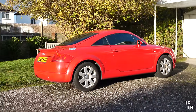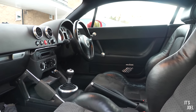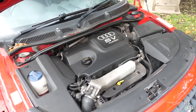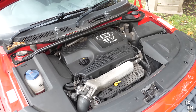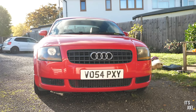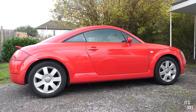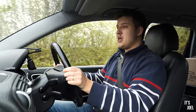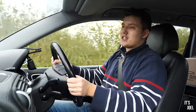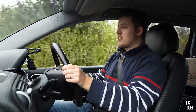Then there's my Audi TT, the little red sports car I picked up on Copart for about £800 - I sold that to a friend of mine who's been absolutely loving it. Unfortunately a few things went wrong not long after he bought it, and he had to spend seven or eight hundred quid getting it back to tip-top shape, but he's still got it and absolutely loving it. So yes, the Cayenne is basically my only car at the moment and I use it every single day.